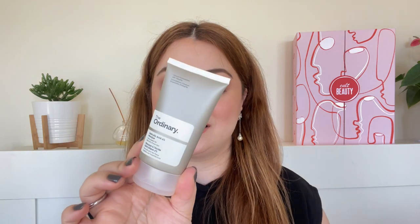The final product for the face is by The Ordinary — it's the Salicylic Acid 2% Face Mask. What I love about it first is the price — so affordable. You get a decent amount and it is quite effective at unclogging pores, helping with acne, and getting congestion taken care of. Another thing is that it is so sensitive skin friendly. I have used so many pore-unclogging masks like GlamGlow and others — they're good but very skin sensitizing. My skin always looked a little bit red after using them. But with this, it kept my skin hydrated while also making it feel so refreshed. The formulation is amazing, sensitive skin friendly, and at a great price point.